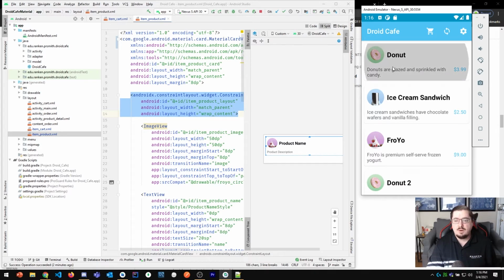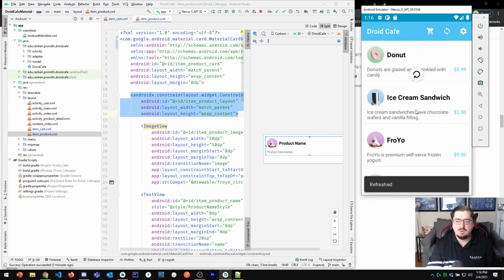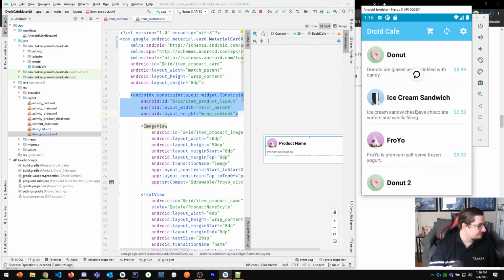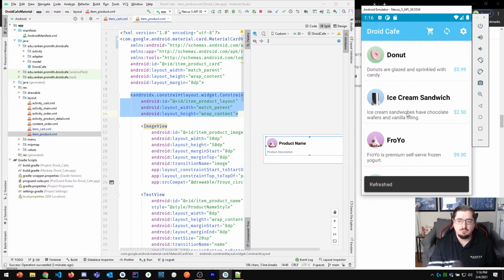So in here, I don't have any swipe left or swipe down, reordering ability, but you will notice that if I swipe down, I've got kind of this refresh icon that appears. Everybody see that on my screen? So that's what we call swipe to refresh. So you can pull that down. That's a common kind of idiom to be able to refresh the data.